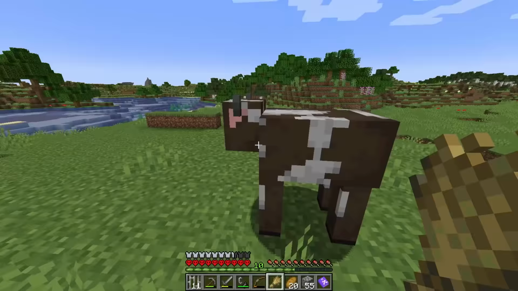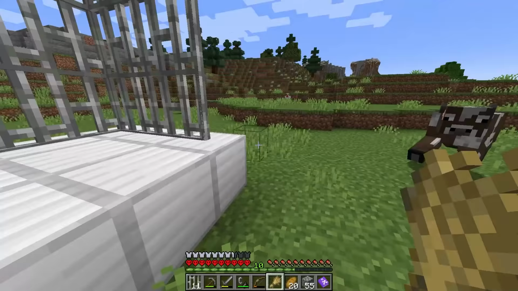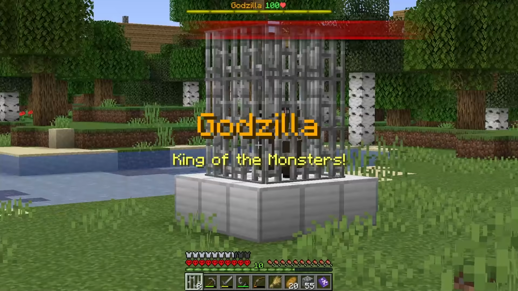Hello, Mr. Cow. Come this way. Cow, oh, okay. This cow's a bit sus. I don't know why, but this gives me a really weird feeling, this cow. Okay, cow, in here. There you go. And okay, we got him in. And do I just like hit him with this or something? Oh my gosh. Okay. Godzilla, king of the monsters.